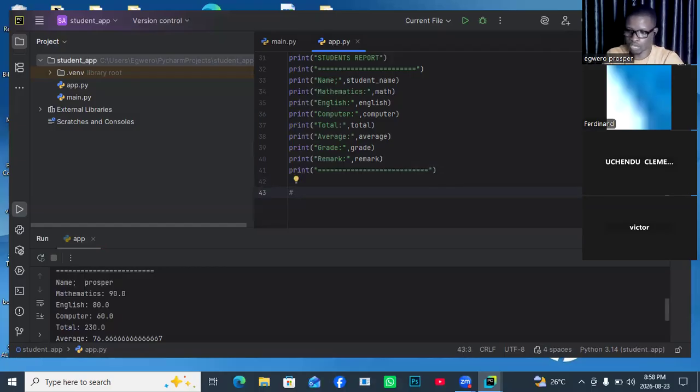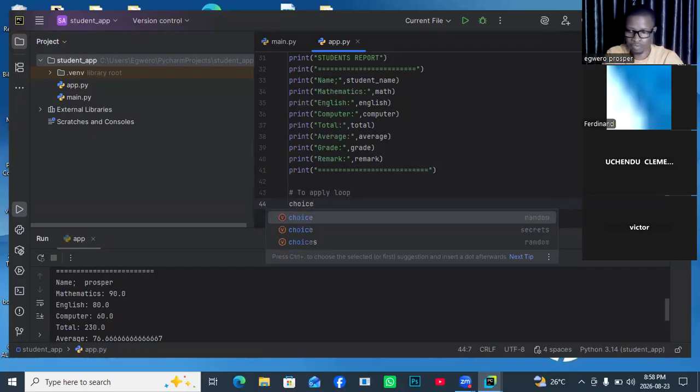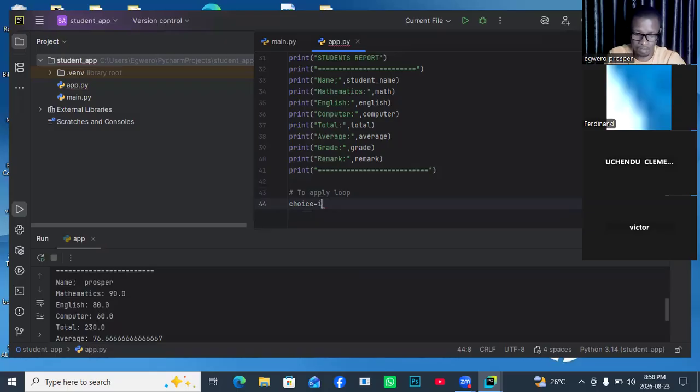So what we want to do here is apply the loop concept. The only thing we introduce, we still have our code the way it is. We just create a variable called choice, and then we will collect input. What is this input?